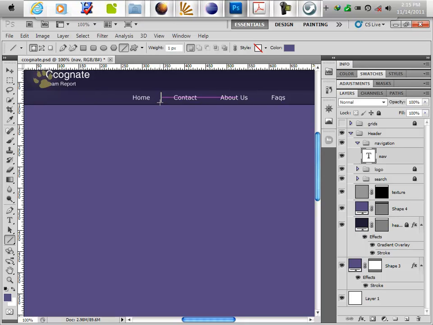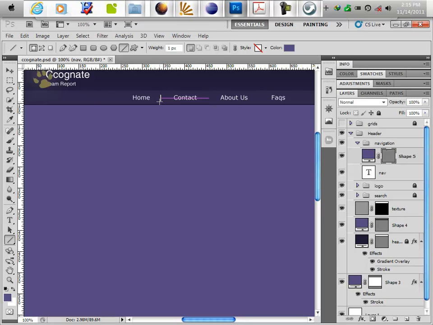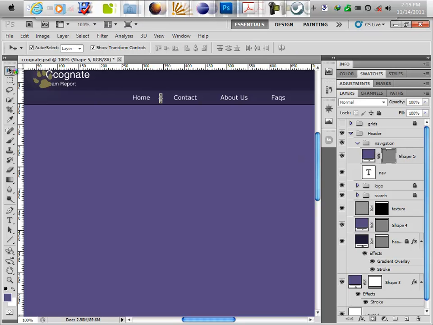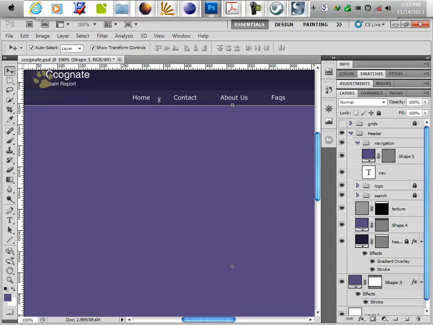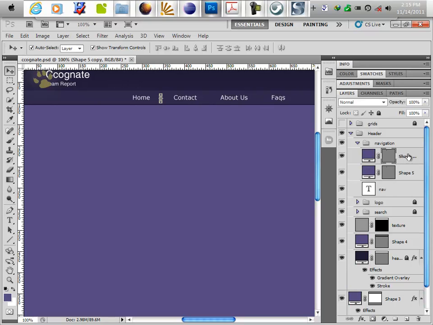So we need a very small line because we want to create an illusion of depth. While I'm still holding down my shift key, I'm going to release my mouse, and there you get it. I have the line. If I click my pick tool, you see I have that nice single line. So what you're going to do is duplicate the line, select it on your layers panel, Ctrl J to duplicate, and take that a little bit to the left.